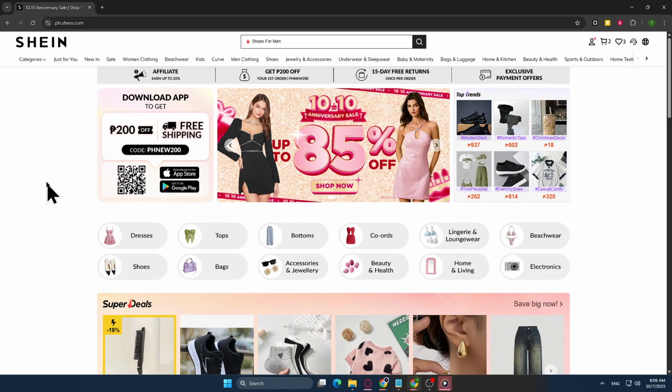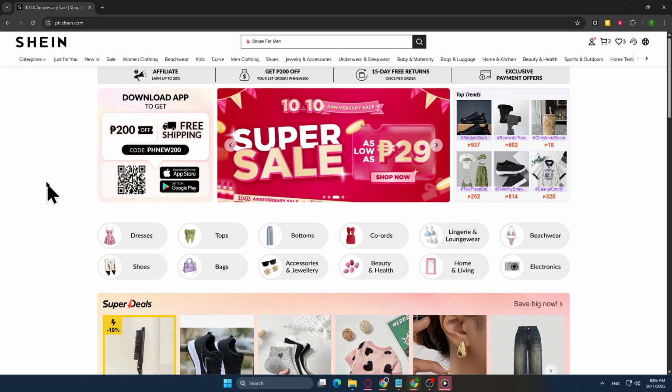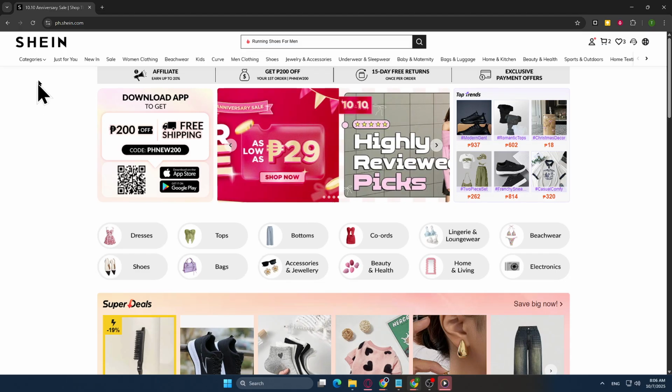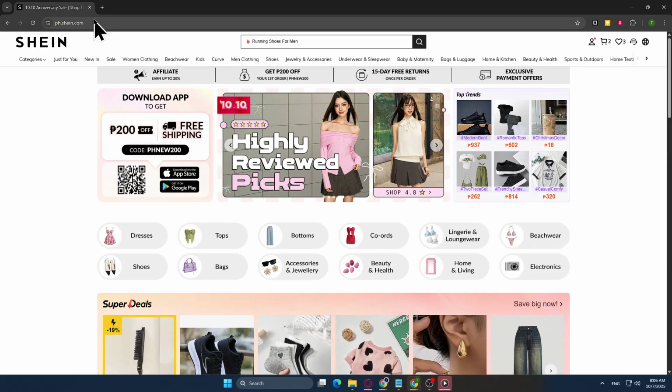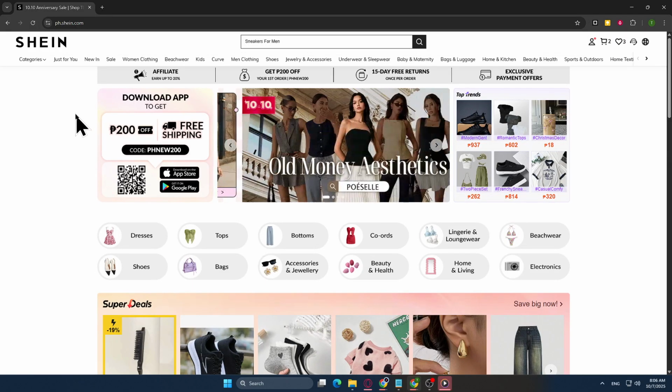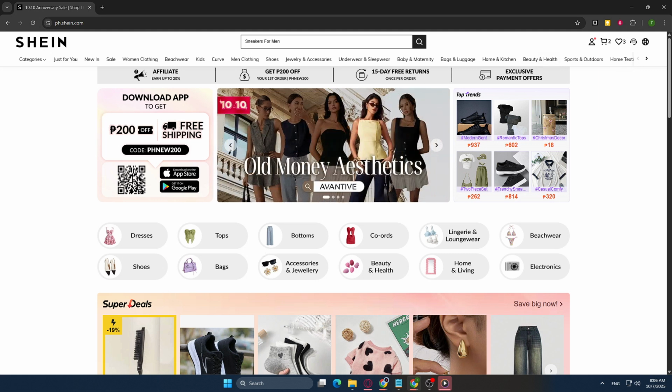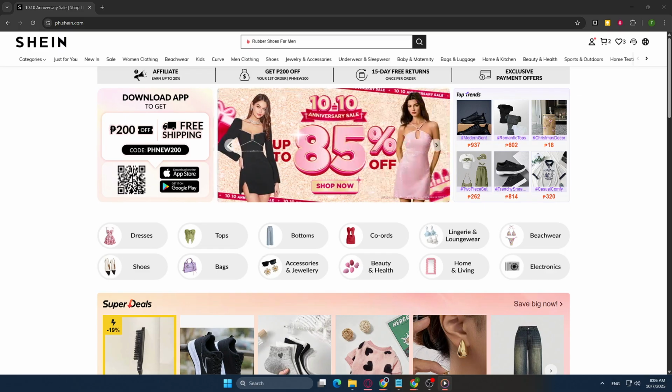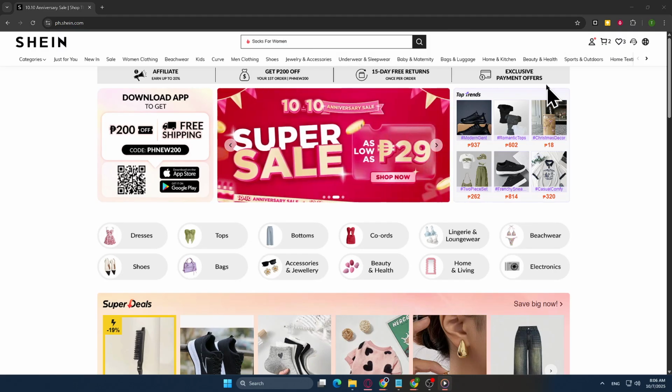To begin, open up your preferred web browser and head over to the Shein website by typing www.shein.com into the address bar. Press enter and give the page a moment to load. Once there, you'll find yourself on the Shein homepage filled with a variety of banners showcasing their latest collections, deals, and trending items. Spend a moment here to get familiar with the layout and feel of the website. It's designed to be user-friendly, with intuitive navigation bars that lead you to different categories of clothing, accessories, and more.